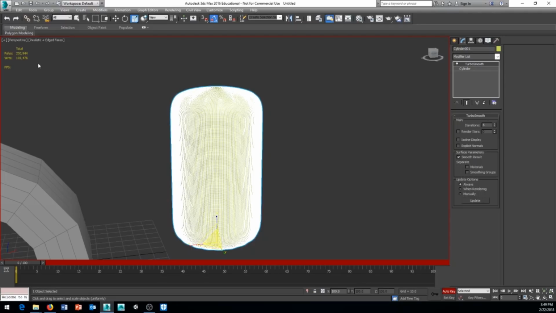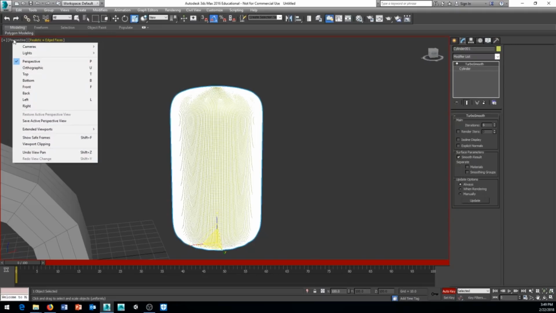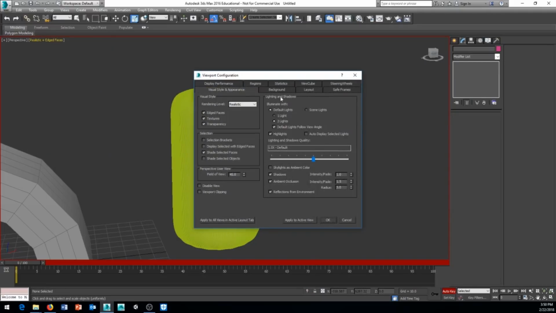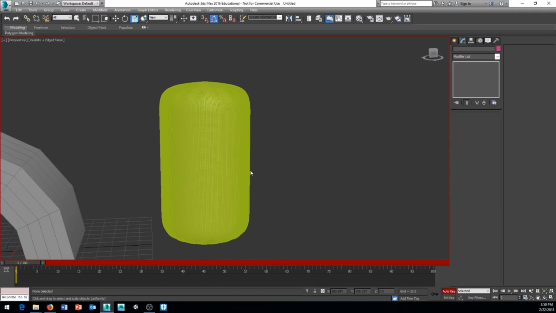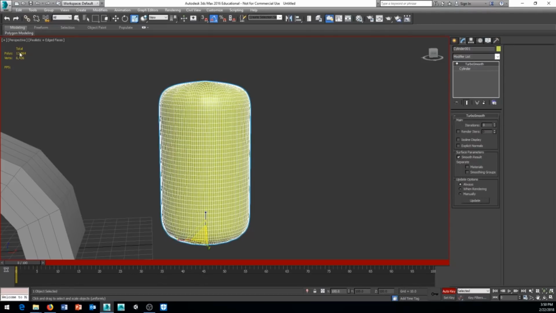default is 7 on our keyboard, or we can, I believe, come to configure statistics. It's creating a lot more geometry, and we can see how many more polygons are created if we go to our statistics. The keyboard shortcut is 7, and here we can see now we have 202,000 polygons, or 101,000 verts. But if I lower the iterations, we can see that my polygon and vertex count is also lowering.